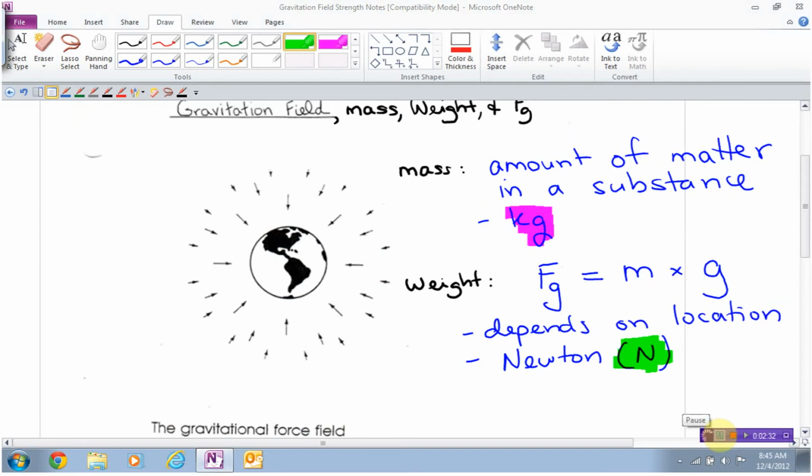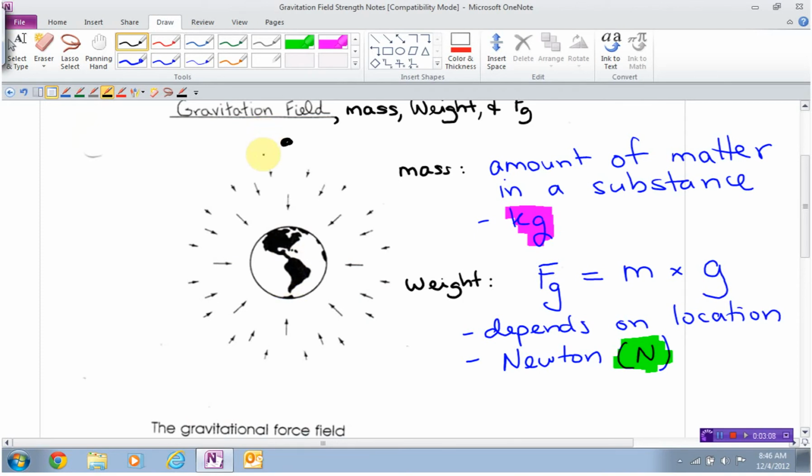What really bothered scientists was this whole idea of how something like a ball, an apple, the Moon, could actually interact with the Earth. I mean, it's easy to see that if you apply a force to a ball, you can throw that ball across the room. Not so easy to see if you take an object like a ball or a rock and put it above the Earth. How does that object in fact move downwards toward the Earth? How does this object up here know that there's an Earth here and it should move down towards it?